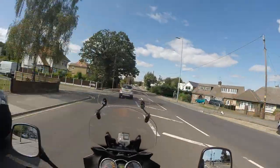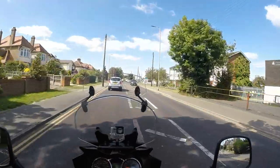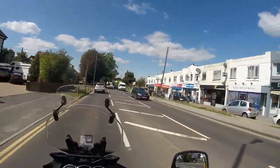Just want to add to what I said about the exhaust so far. Also, I've noticed that it's a lot smoother as well without the baffles in, which is nice. Makes riding around town a bit nicer.